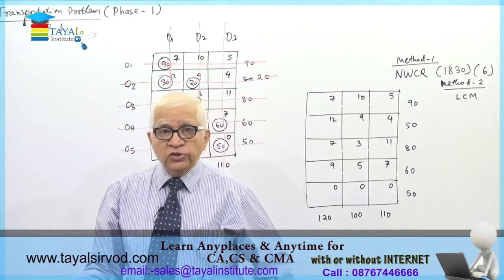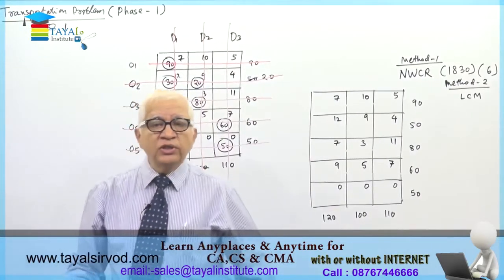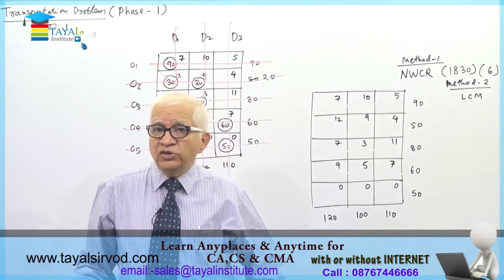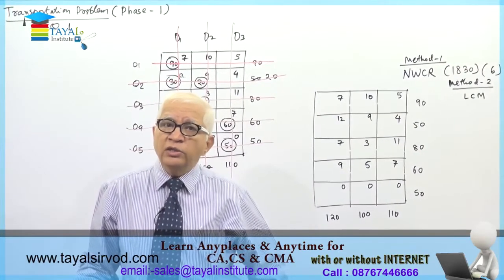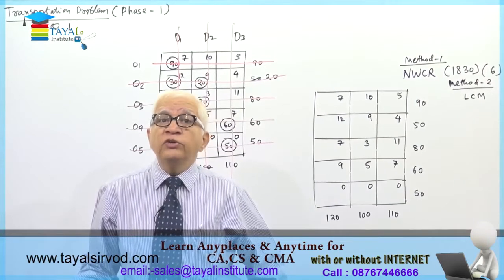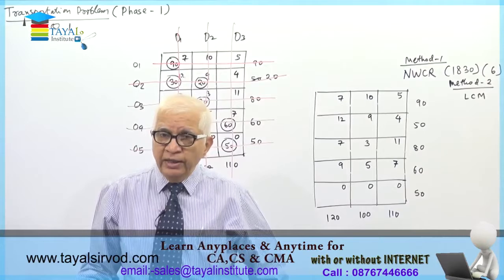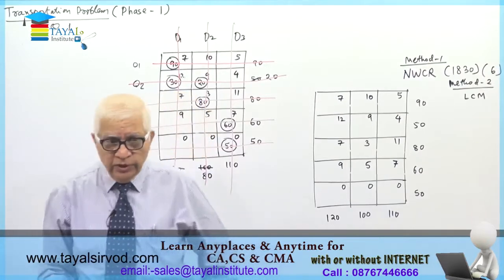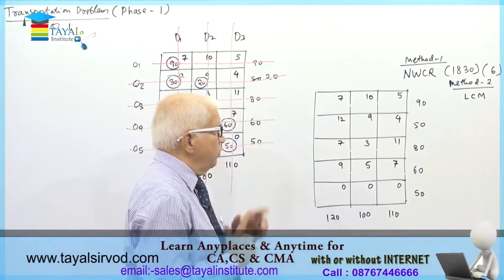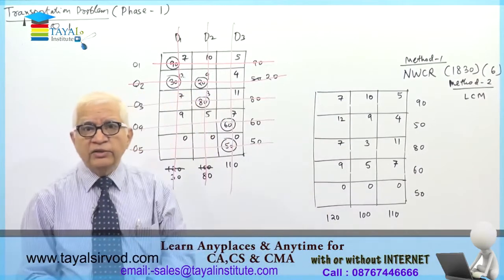Okay. The least cost method, as the name suggests, has something to do with the least cost. Least cost means, now see, we have started looking at the cost. Northwest corner rule ignored the cost. It went on making allocation by virtue of the position of the cell in the matrix, whereas least cost method will verify the lowest cost in the matrix. Now look at all the cost of various cells. The costs are ranging from 0, which is lowest, to 12. So the least cost in the entire matrix is 0.